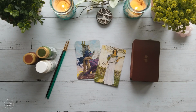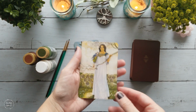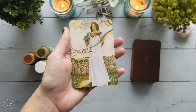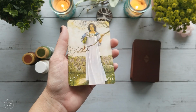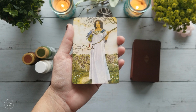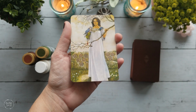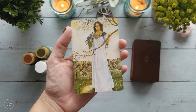So that was a look at how I actually add paint or overlay paint onto my cards to create these sort of gold gilded accents on my cards, these shimmery accents. You can see here, this is the first card that we did. This was the 9 of Pentacles. So you can see all that shimmering catching in her dress and in the pentacles, which were the main things that I wanted to highlight.